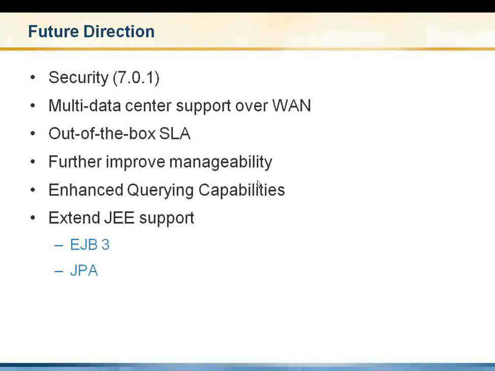And extend our J2EE support. Right now, we support the web part of J2EE, the servlets and JSPs. We are also considering supporting EJB3, for example, so you can deploy stateless session beans or message beans directly into GigaSpaces and have them work on top of the GigaSpaces infrastructure, and even implement the JPA specification, so you can work with a JPA API and use the data grid as the underlying storage mechanism instead of a database.